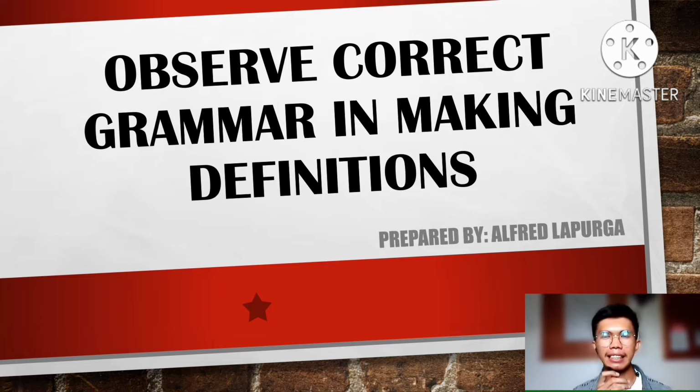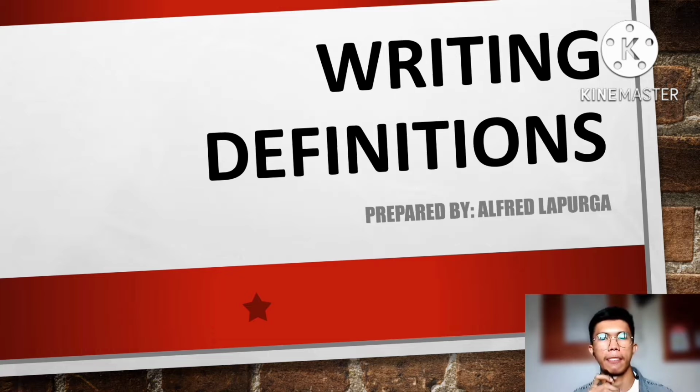This video lesson contains significant information that can help us improve our ability to write and observe the use of formal definition. I do hope after this lesson, you will be gaining important notes that can help you not just in your writings, but also in different fields where it can be applied. So without further ado, let us now begin on how we can observe correct grammar in making definitions.